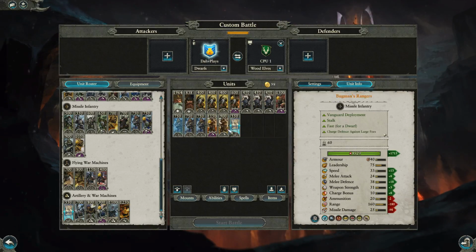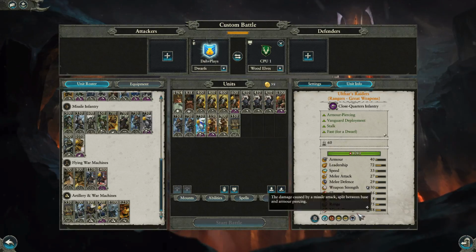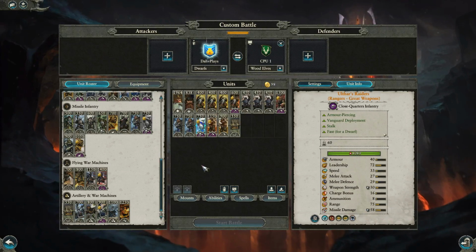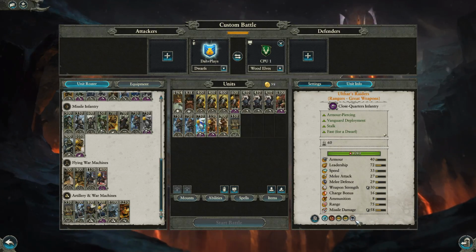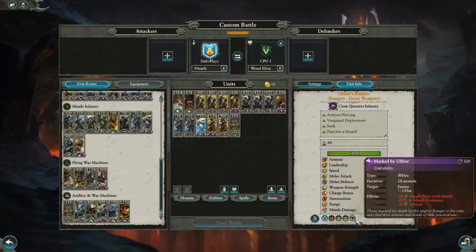If you're really worried about not having enough AP, you could even swap one of these Bugman's Rangers out for the Ulthar's Raiders, who do have the AP missiles. They could help deal with a Spider or Black Orcs or different things. They have the Marked by Ulthar as well, which gives minus 30 armor, so they can help your Bugman's Rangers do better against the armored targets as well, so it might be worth swapping them in, certainly.